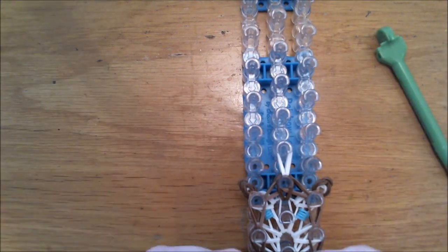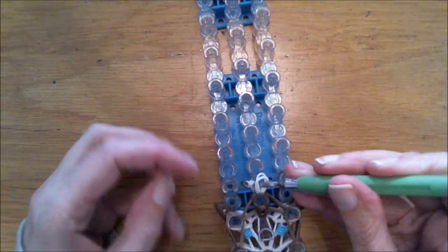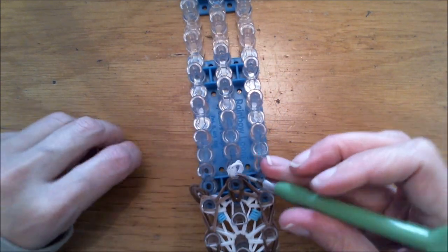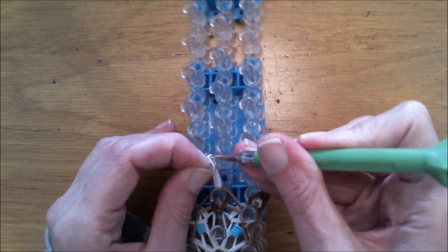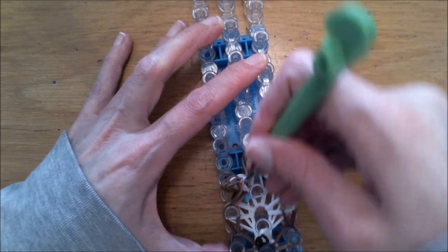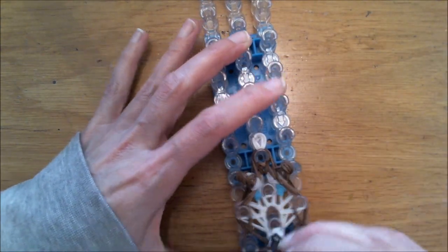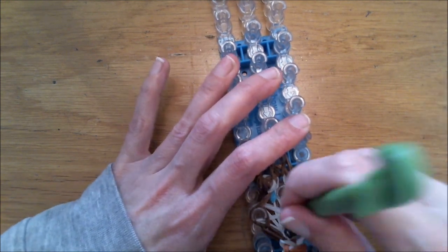Grab a C-clip. You can already C-clip this part. If you want to make this bracelet longer, you can simply add more stitches here. You can do that manually. You don't have to do that on the loom. So I have a C-clip there. Carefully remove this from the loom, and then we will shape this a tiny bit because it will look a little bit weird when you get this from the loom.